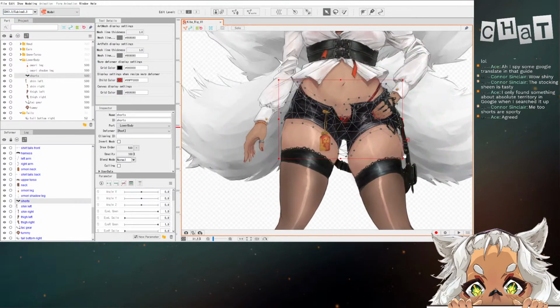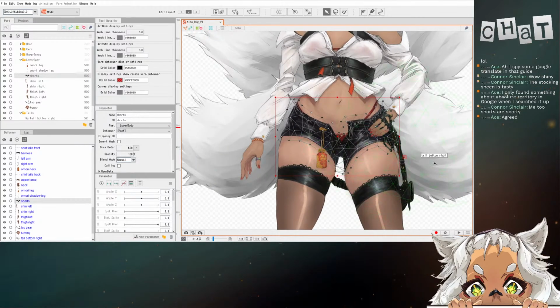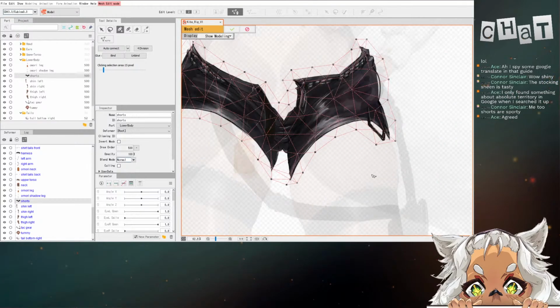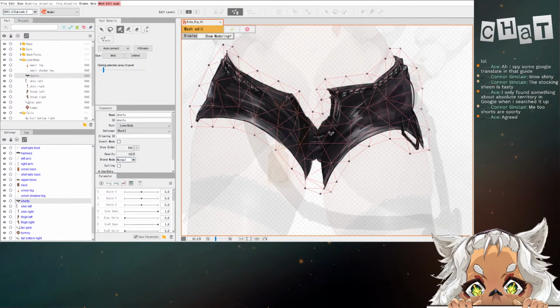The shorts. Into the shorts. Oh boy, it's a mess. Oh, it's a mess. Okay, let's just start deleting things. We're gonna start from scratch. Okay, maybe not from scratch, but ooh boy.